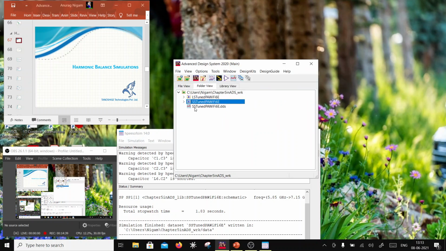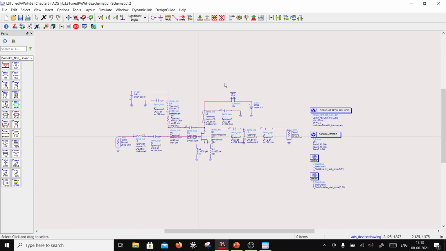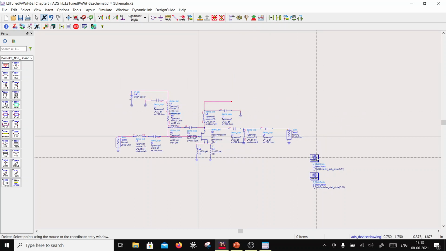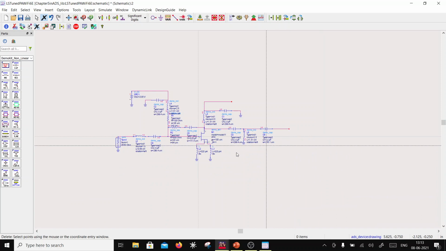Okay, so now that is being done, and I am going to modify this. So I am going to just remove everything other than the circuit. So I have removed everything other than the circuit.